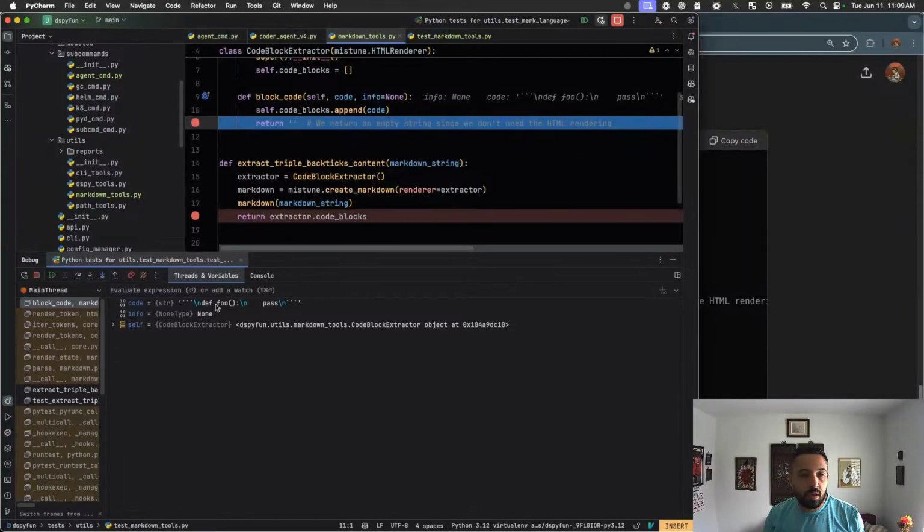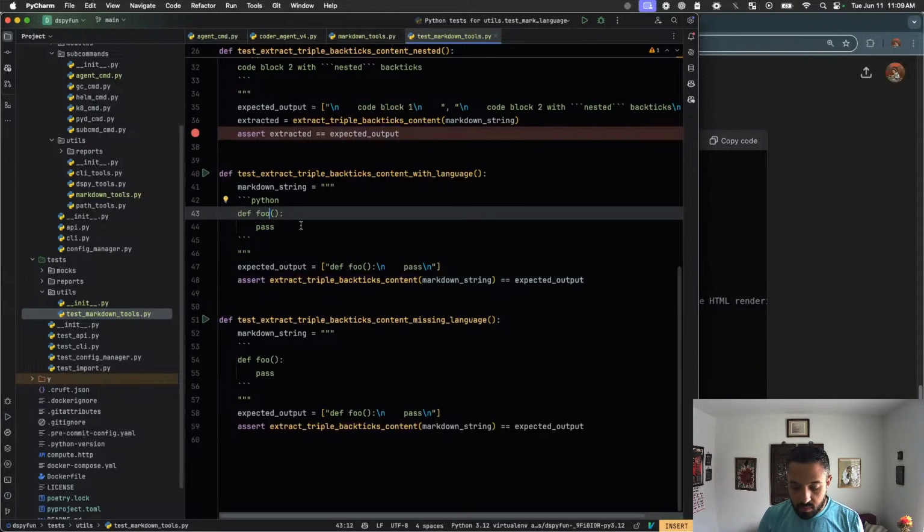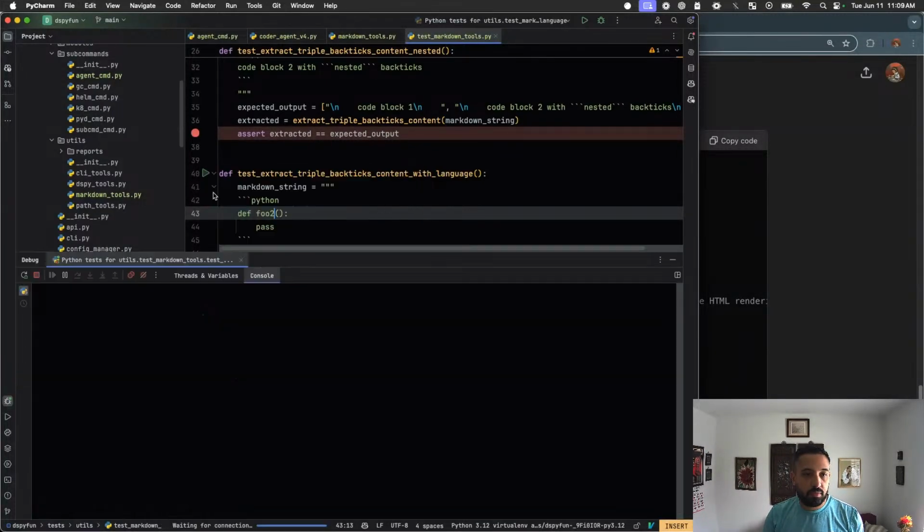Code. Okay, so this one, wait, I want to go back one step. The one that I ran, this one. We'll just put it that way, so we know for sure we're running the right one.